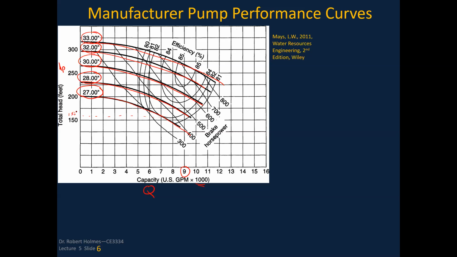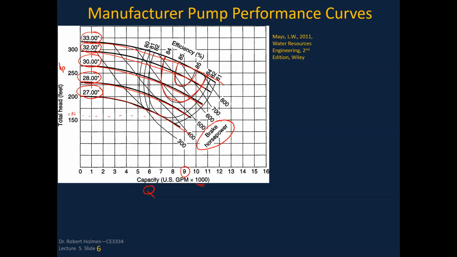Now, the other thing is, you'll notice you've got the efficiency curves here. So this is 85% efficiency. This is 84 on down. The higher efficiencies are basically centered here in the middle, and you move away from that as you get away. You're never going to have a pump that's 100% efficient. It's just not possible.